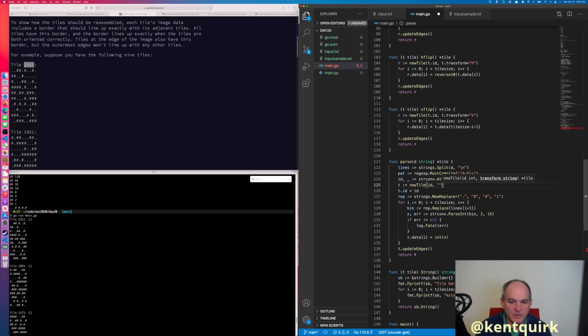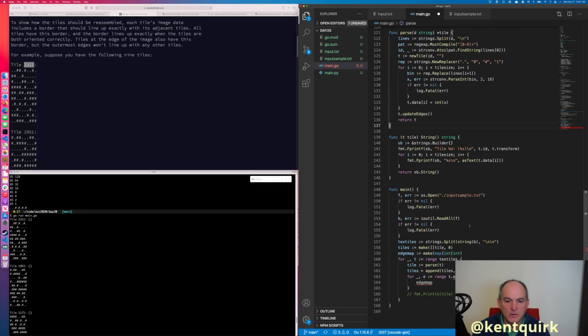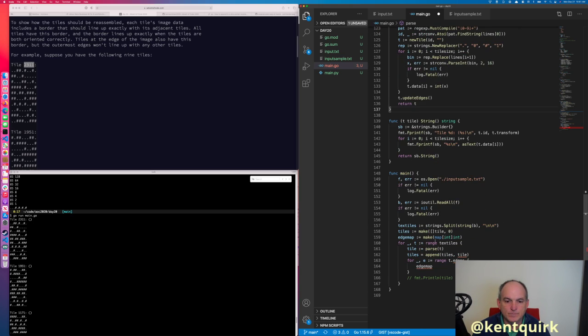Since it's a new tile being parsed, we have no rotations, so we leave that alone. And then we update that, so that's good. And now my tiles list is pointers to tiles. My edge map. So now we have to think about what this really is.